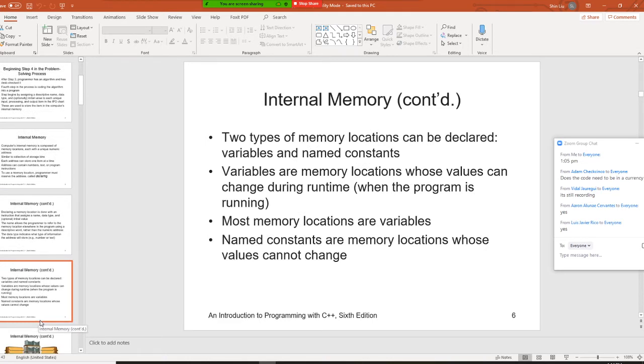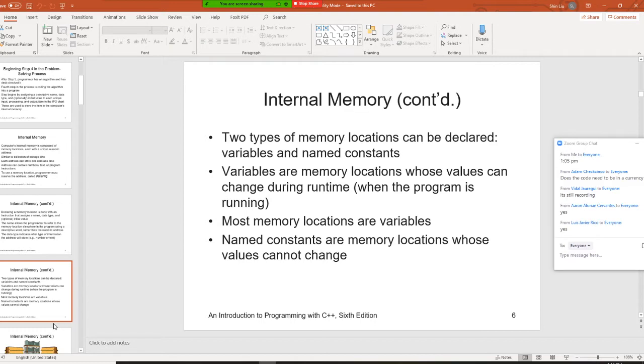So right here we have two types of memory location. One is the variable. So the variables you did in your quiz, like double, num1, num2, sum, difference, product. Those are variables, so you can put 10.5 or anything in the first question.